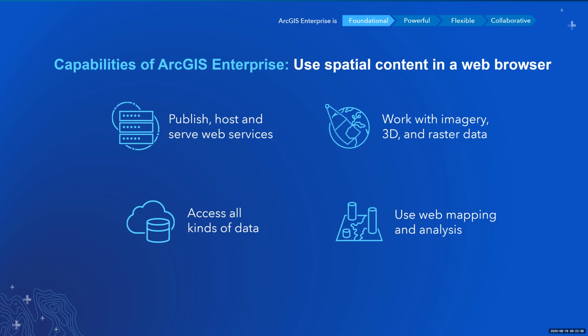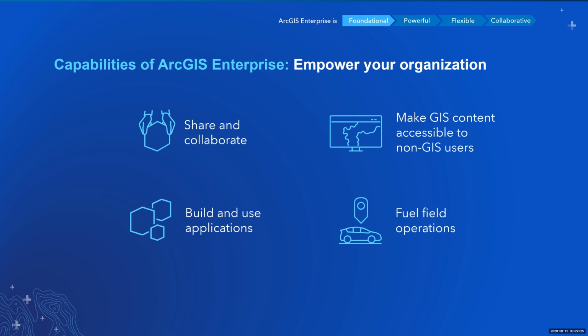ArcGIS Enterprise works with all kinds of data inside the web browser, with tabular data, with imagery, with 3-dimensional data, different types of raster classified data. And we can also use the web browser to do basic web mapping and analysis. And I think one of the empowering capabilities of Enterprise is the ability to share. This is really cool, and we kind of take this for granted. But if you look back on what you were doing 10 years ago, and you think about how you shared your work with people, it was primarily through hard copy maps or through maybe a clunky web application, clunky by today's standards. At the time, it was really cool, where they could click on things and find information. Now think about how we share and collaborate.